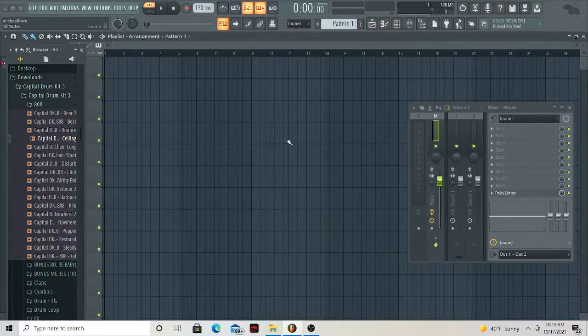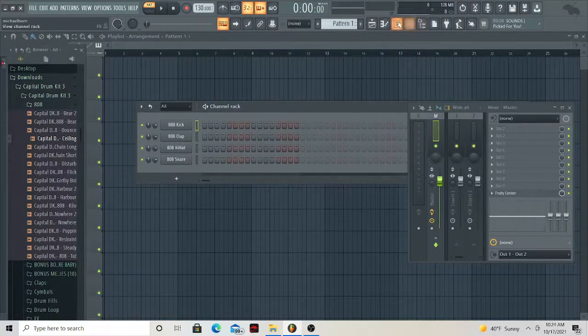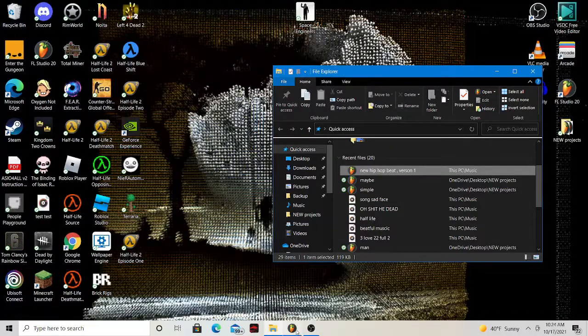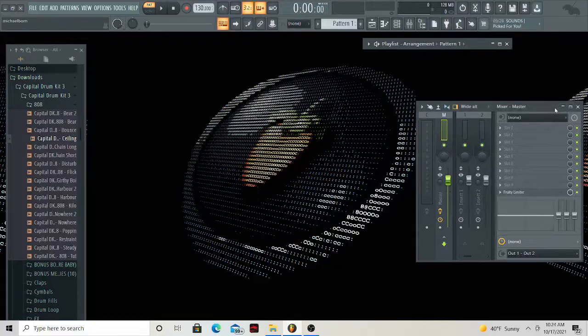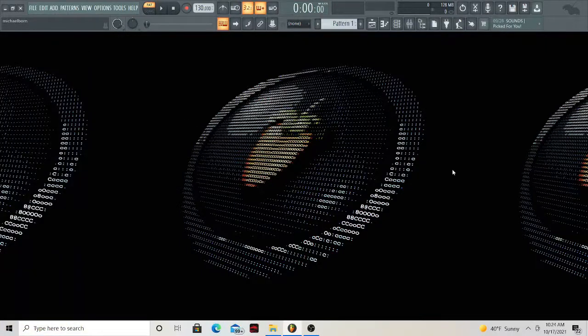Okay, so you opened FL Studio for the first time, and you're like, what the fuck is all this shit? So, we're gonna go through the basics. Oh shit, not that far. Oh shit. Okay, we're back. So, we're gonna go through the basics. So, you probably will start it like this, like that, and you're like, what the fuck is all this shit?